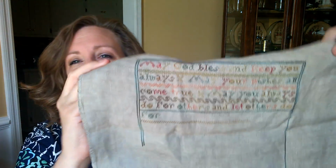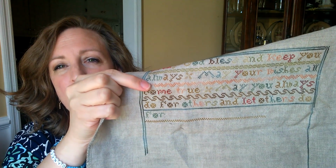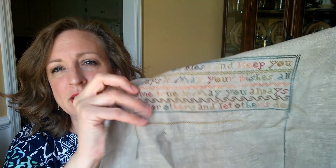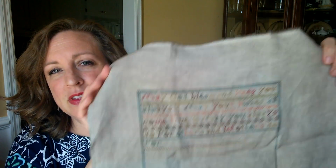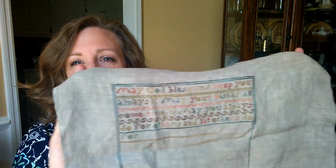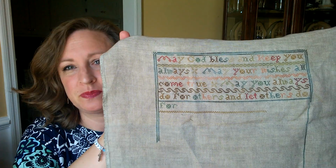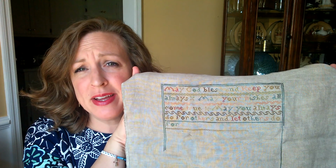I did get a little bit of work done on Jacob's this week. I think I worked on this terracotta line down this week, so I've gotten some progress. And even though that idea went right on out the window because I've not worked on it for a few days, I love the colors on this. I love the fabric. I love everything about this.